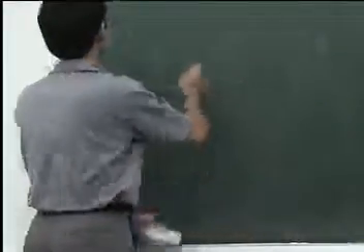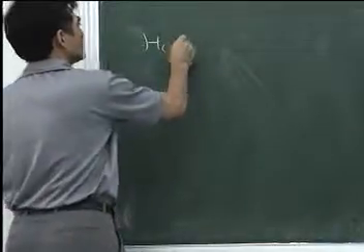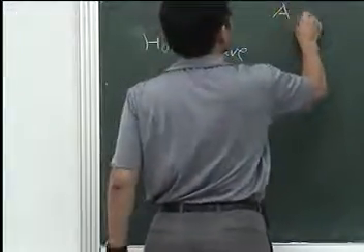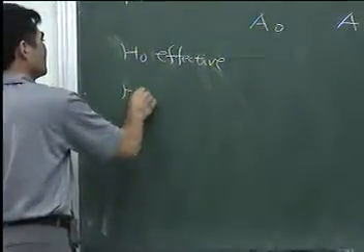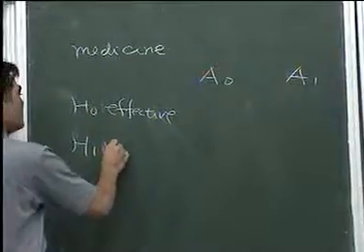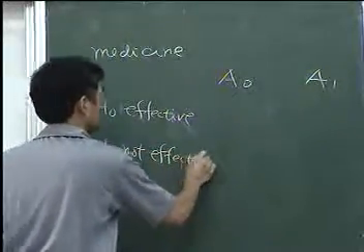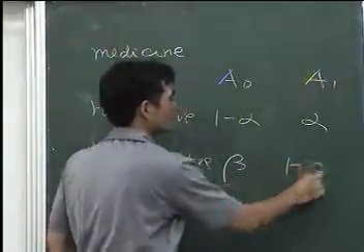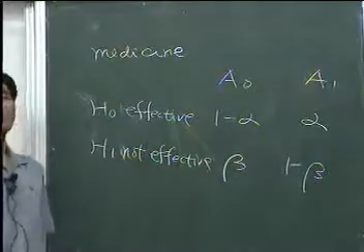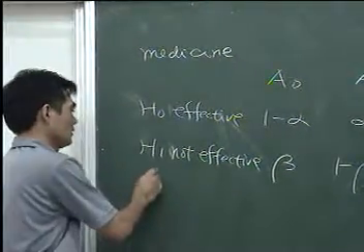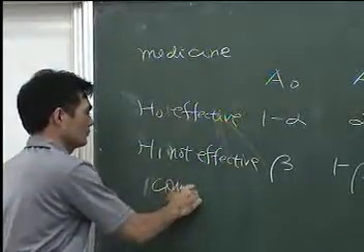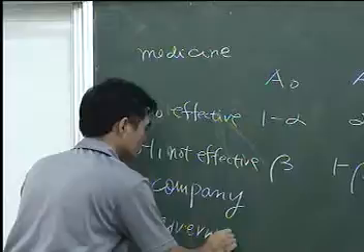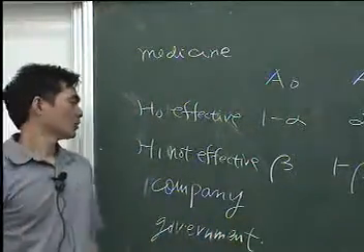So for this kind of medicine, H naught, what would they say? They say it is effective. The company says it is effective. And H1, of course, is that it's not effective. And the same thing here: you have 1 minus alpha, and alpha, you have beta, and 1 minus beta. So now we have two persons. Let us say you are the pharmaceuticals, so you are the company, and you are the government. So what would you do in this case?